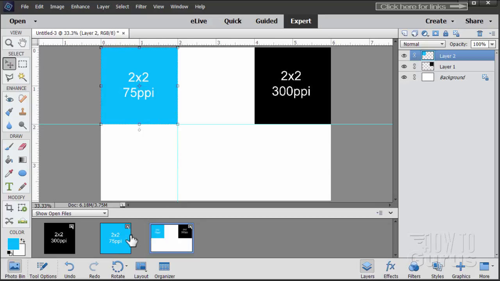If you are bringing an image in, you think it should fit, you think it's a 2 by 2 inch image, but it comes in real small, check your pixel dimensions. You probably have a working file set at 300 pixels per inch, like that, and the image you're bringing in is at a lower size, probably 75 or 72 pixels per inch, which is a standard size for a lot of cameras shooting JPEG images or images off of the internet.